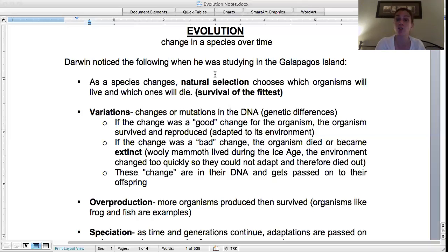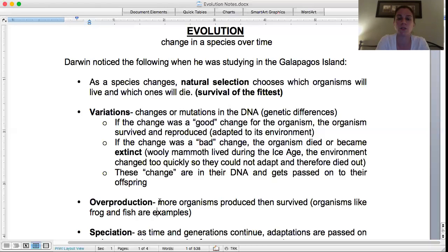So he saw natural selection, that certain birds on the Galapagos Islands, if the island had a lot of fruit, he found a lot of birds that ate fruit on the island versus another island that had very thick seeds. Well, think about a bird. If it's a very thick seed covering, you're probably going to need a really big beak to crack that open versus a small beak. So that's what he noticed. So he noticed natural selection and that there were differences. There are variations on all the different islands.